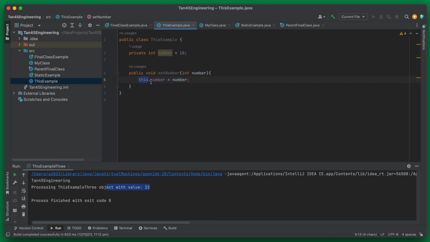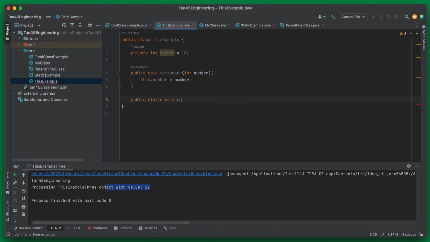So this is basically how we are using it. We are saying this number parameter's value will now be assigned to our internal variable, which is number again. Since both of them have the same name, we are using this to represent that we mean the instance variable. Let's quickly run this and check it.